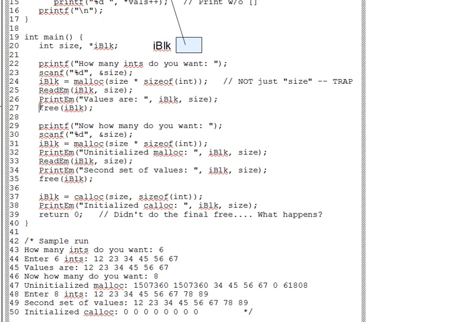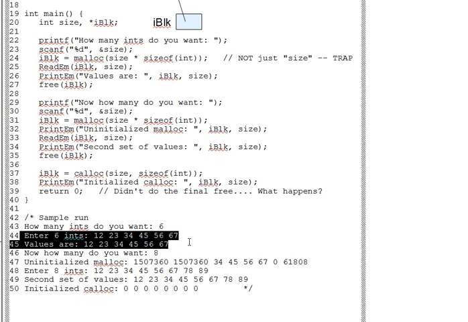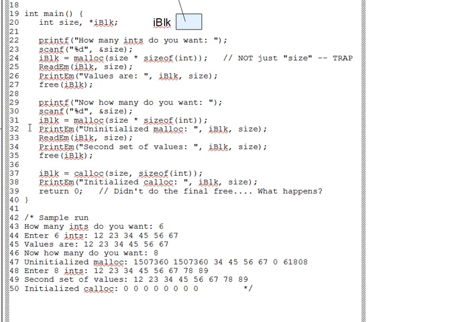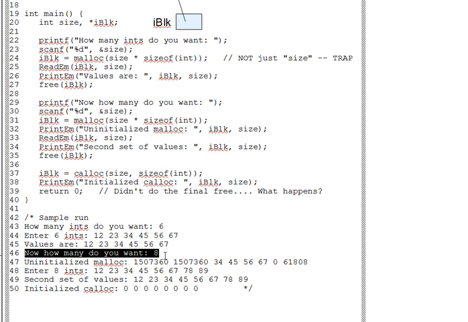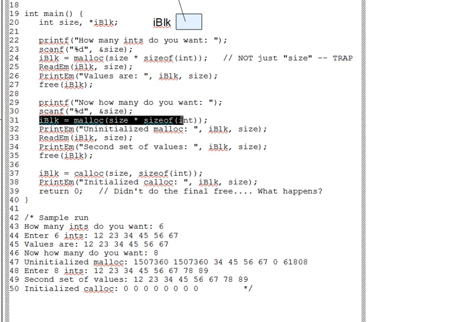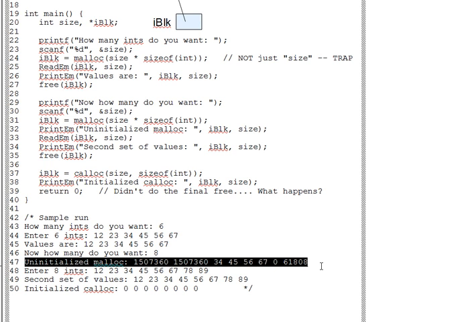So that covers our program up to line 27 here, and the output that goes with it: entering the 6 integers, then printing their values back out, and freeing the block. Now, just to make the point clear, we're going to do lines 29 through 31 here, and we'll ask the user to enter another number of integers, which, as you can see down here, is going to be 8, and we'll create a new memory block of that size instead. But after we've created the new memory block, line 32 prints the contents before I've called readem. And as you can see in the output, with the label uninitialized malloc, it's garbage. You should always assume that memory returned from malloc has uninitialized garbage, just like any other C variable.